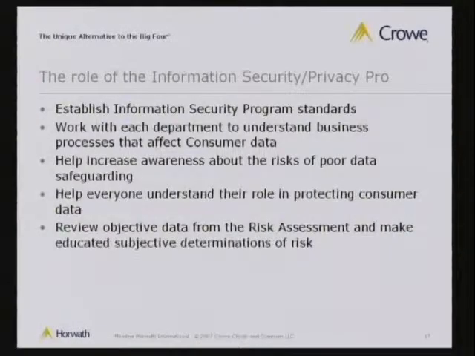When you review objective data from the risk assessment, like we were saying, you're able to make educated subjective determinations of risk. So somebody reports back and they say, I have this application, it has this data in it, and these are the controls. As an information security professional, you're able to make more subjective decisions of whether or not you feel that's appropriate or not appropriate given data privacy risks. You can evaluate for an application, for example, whether or not it's an internet-facing application, an internal-facing application, and what are the risks associated with each given the type of data, etc. And so you're asked to take objective data and make subjective analysis on that data.